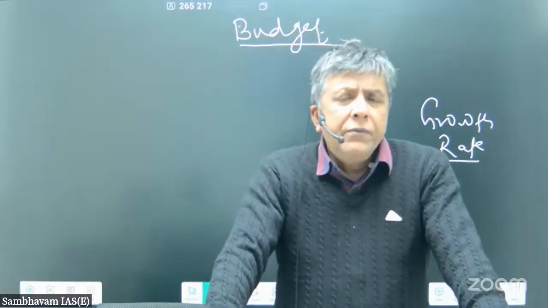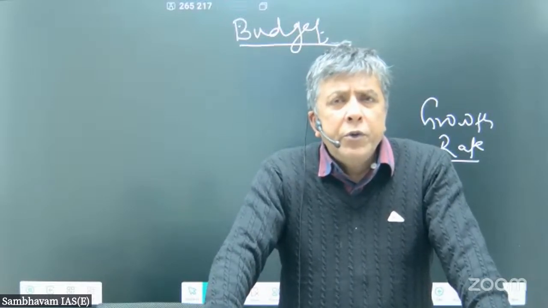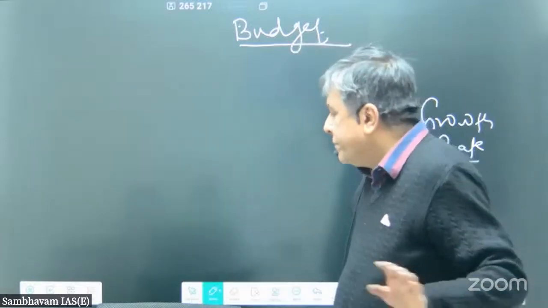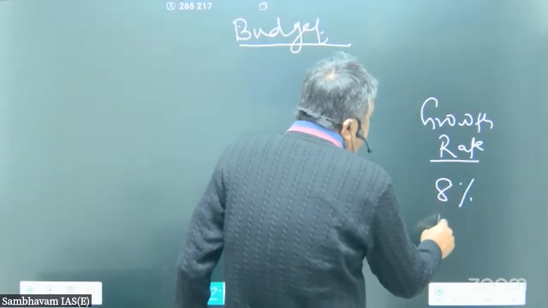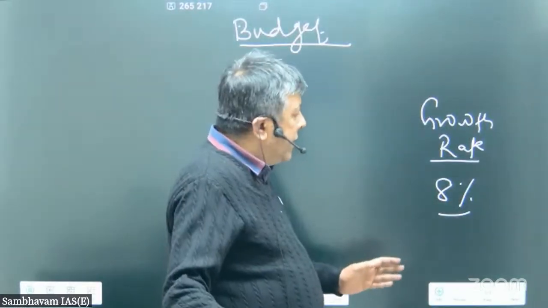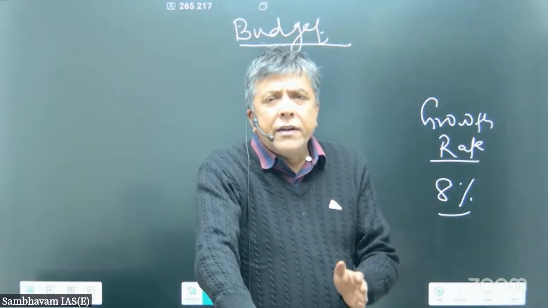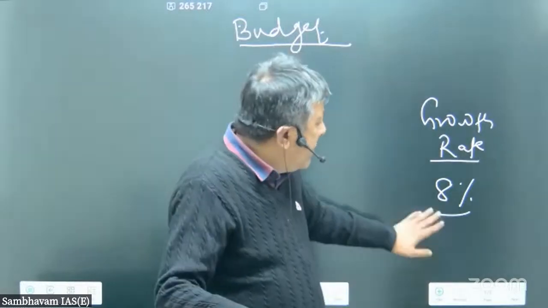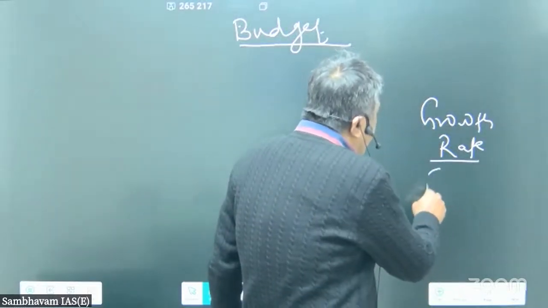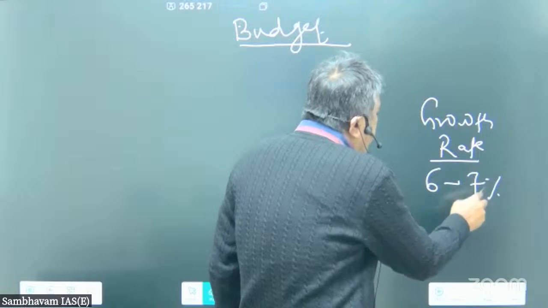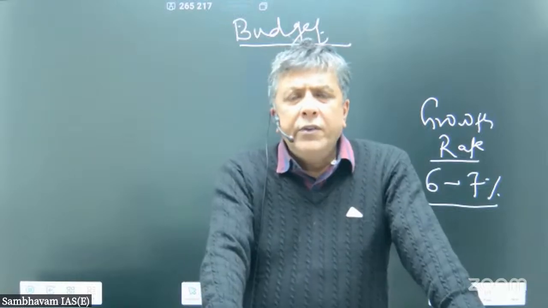Now there is a difference we have seen in recent times regarding the approach to this growth. Earlier, we used to set a single digit growth target. For example, our growth rate target will be 8%. But for the last 3 to 4 years, we have seen a more pragmatic approach. Single digit growth target is now not the focus. What the government is doing is setting a range. We should try to keep the growth rate, for example, between 6 to 7%. So it seems to be more practical because the future is very, very uncertain.